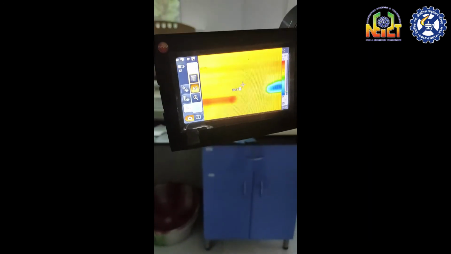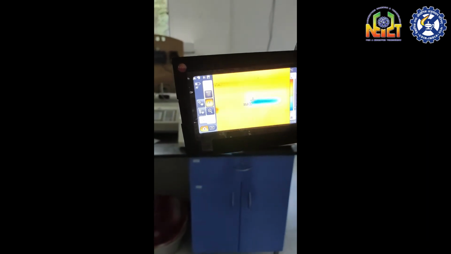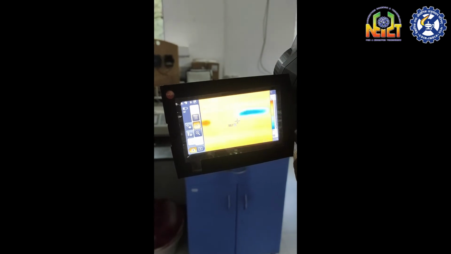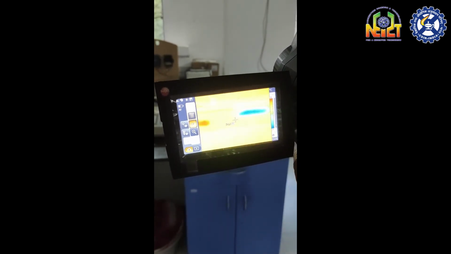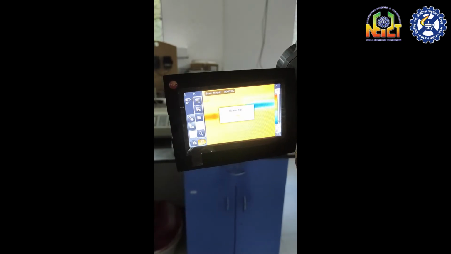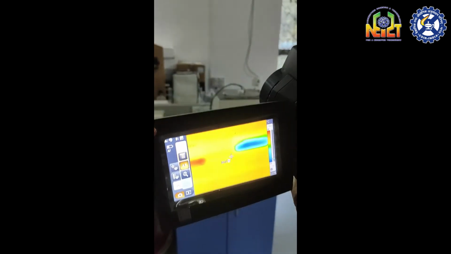Okay. We just click one photograph, then we will analyze the temperature variation in the photograph in our software.